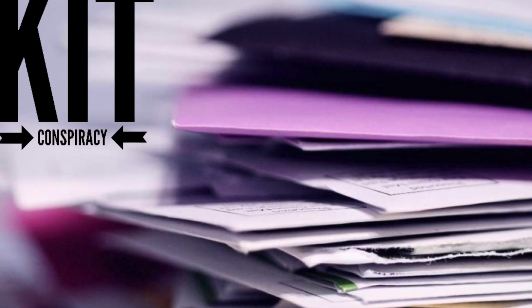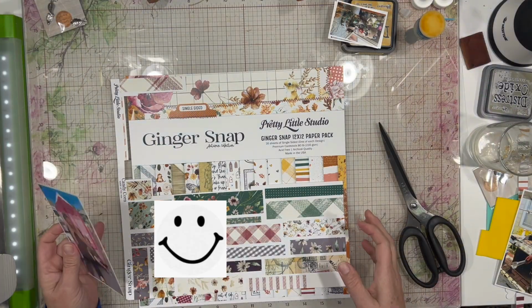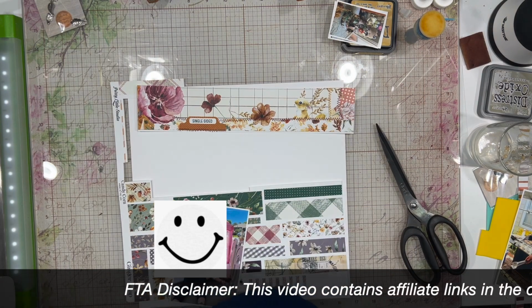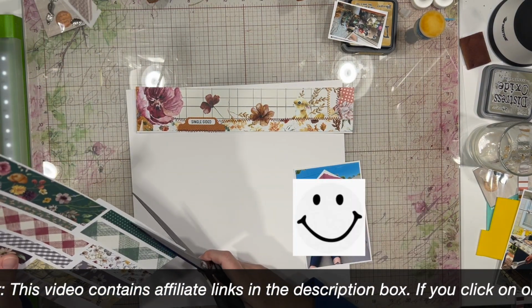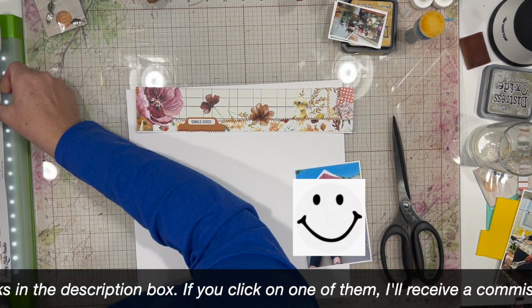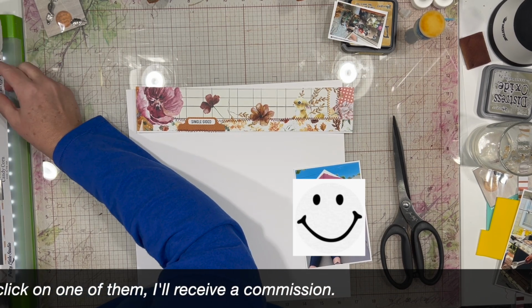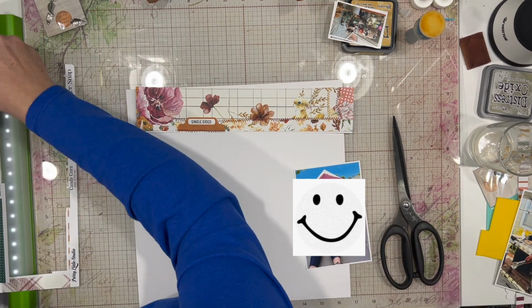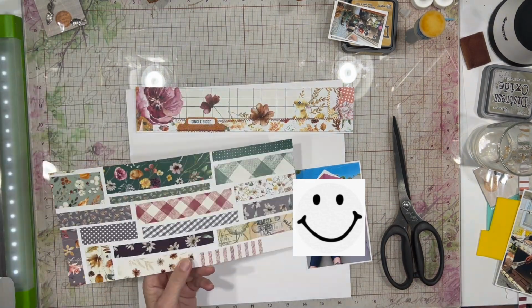This is from week 2 of Kit Conspiracy, November 2023, using the Ginger Snap collection from Pretty Little Studio. I just had extra photos and extra paper, so I created so many layouts with this collection, you guys. I decided you're going to get bonus layouts because of it.